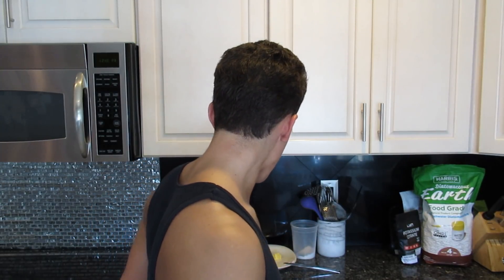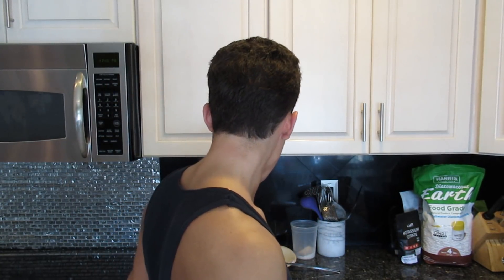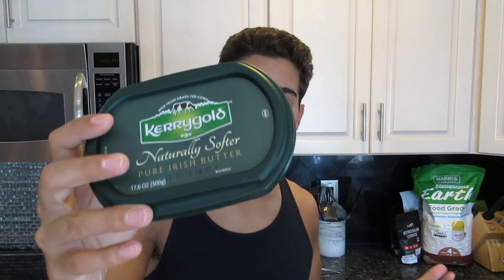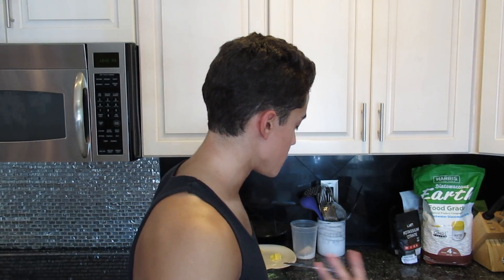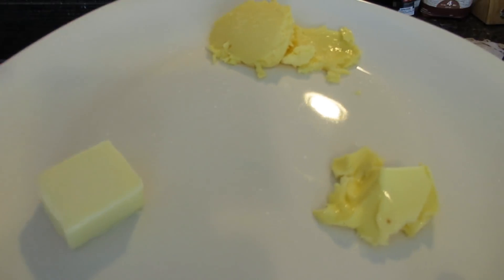I have three butters here today: regular conventional salted butter from the supermarket, supermarket salted grass-fed butter (Kerrygold), and some unsalted raw butter from a local farm that I added a little salt to so the salt level is consistent when I taste it. The reason I don't buy unsalted butter from the supermarket is because it's rancid — in America they don't culture it properly, so it has an off rancidity to it, and the salt helps preserve it.